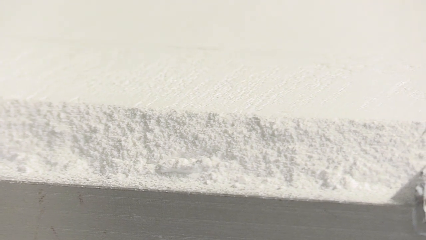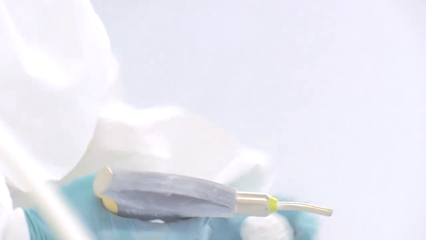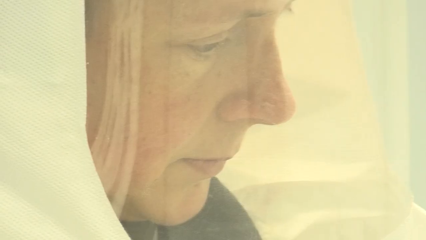The loose powder in the print bed around the 3D object will offer support to these 3D parts. When the printing process is complete, unbound powder is removed, which can later be reused in the process.